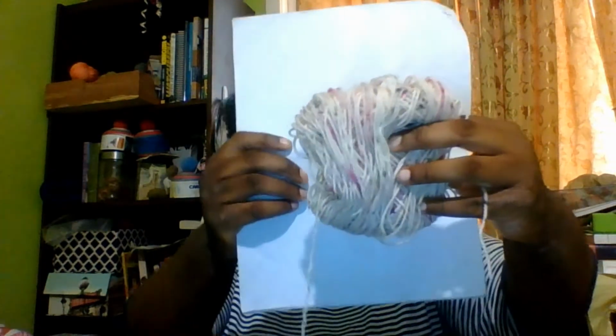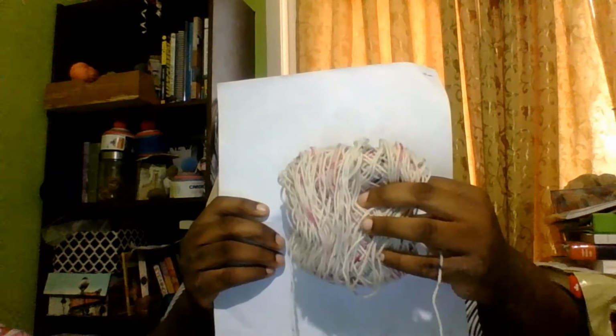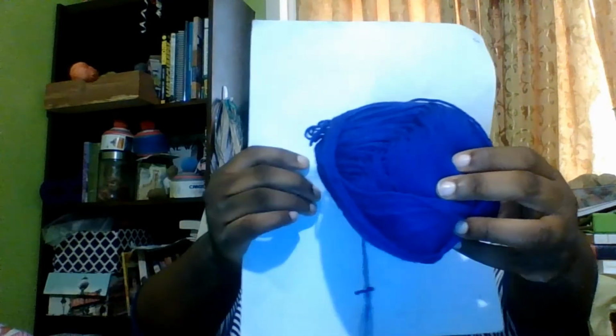That was color A. Color B, this one is by Kristen. It's from Vine Yarns. This is on her footsie base, and the colorway is called Pandora. And then the last one, this one is Knit Picks Stroll in the colorway Majestic. So that is the yarns that I'm using for it.